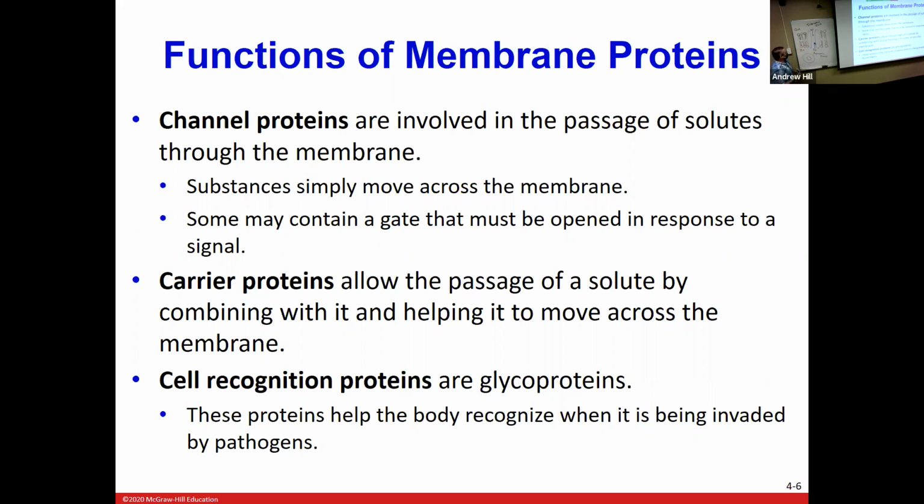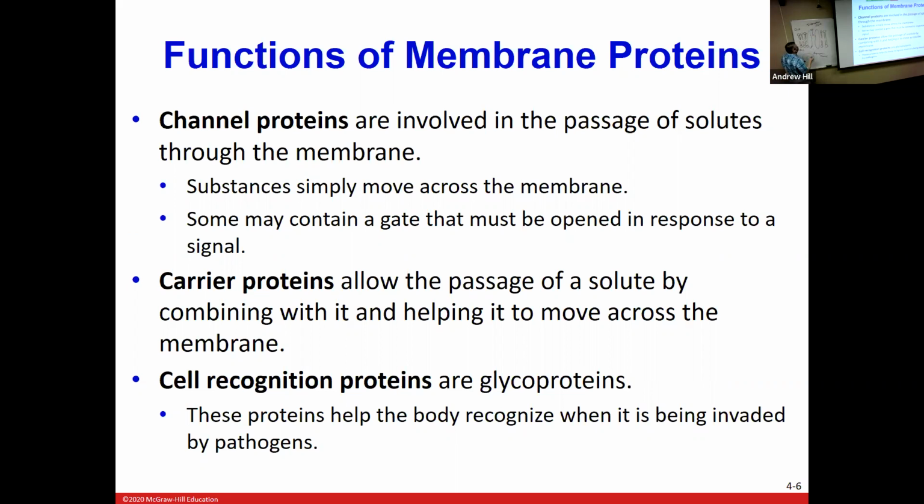Now, we mentioned that these proteins sometimes have gates. The way that works is that proteins are actually able to move and change shape. We talked about why that would be, because remember when we talked about primary, secondary, tertiary, and even quaternary structure? Secondary and tertiary structure is often determined by weak bonds like hydrogen bonds. Because of that, these things are able to morph and change, so this channel can potentially open and close. That would then be called a gated channel. For now, I'll return this back to being an open channel for water to pass through.